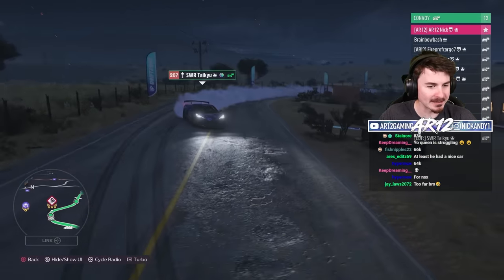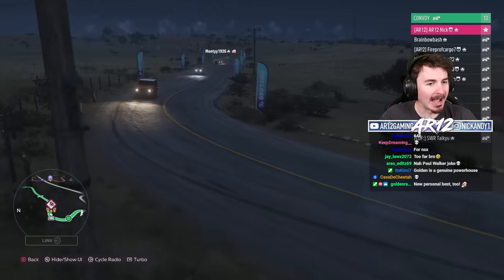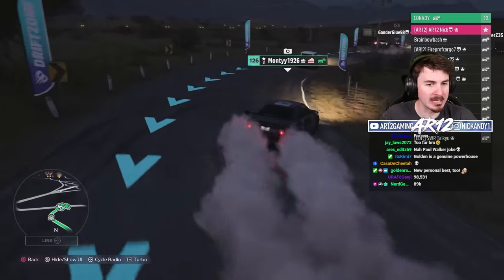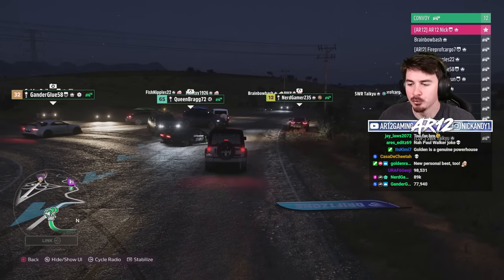Here comes the Corvette C8. That looks like it's struggling a little bit. Then here comes the Alpine. And then last but not least, Monty. Monty might be slow, but I think Monty is racking in the points right now. So let's take a look at everybody's points. My points do not matter at all.